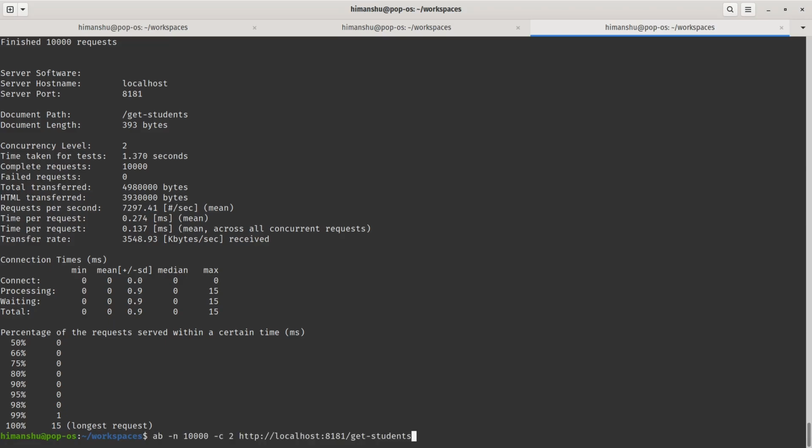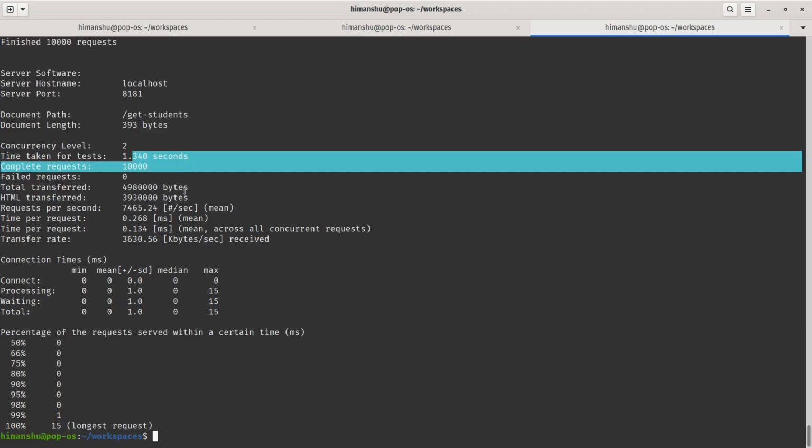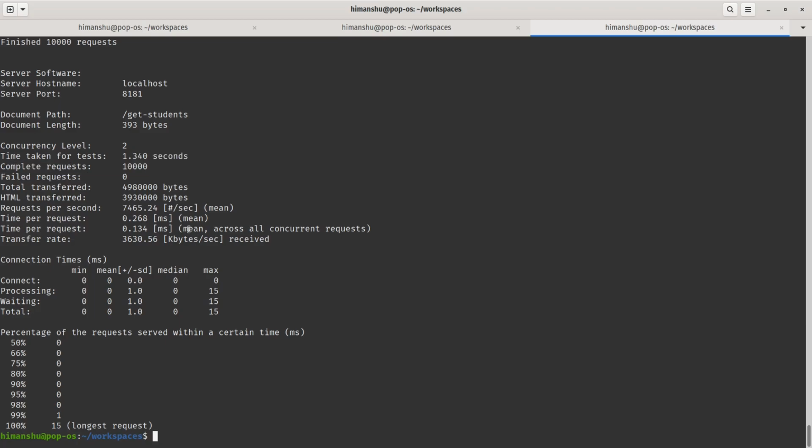So that's why whenever we are making multiple requests, we are getting a lower time as compared to the previous one. So let's consider 1.34 as the last figure for this number.